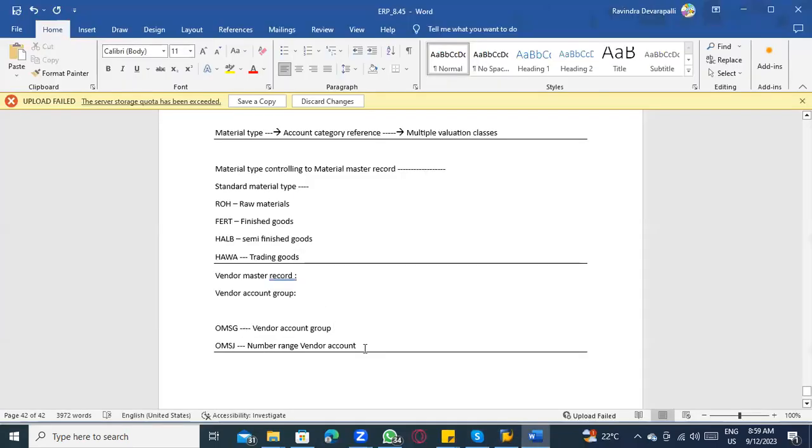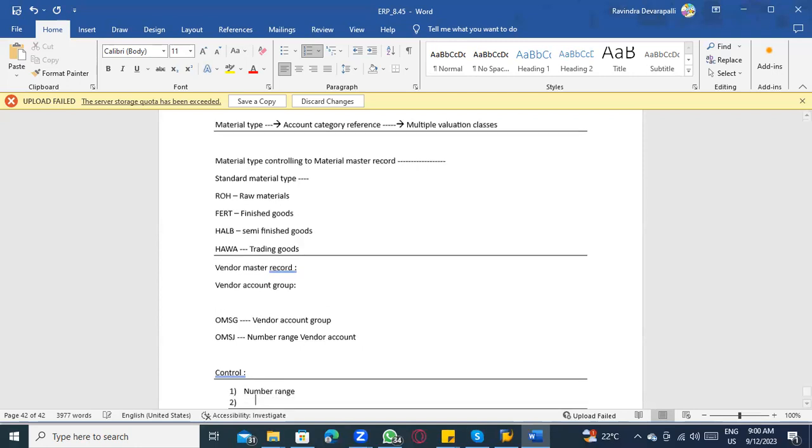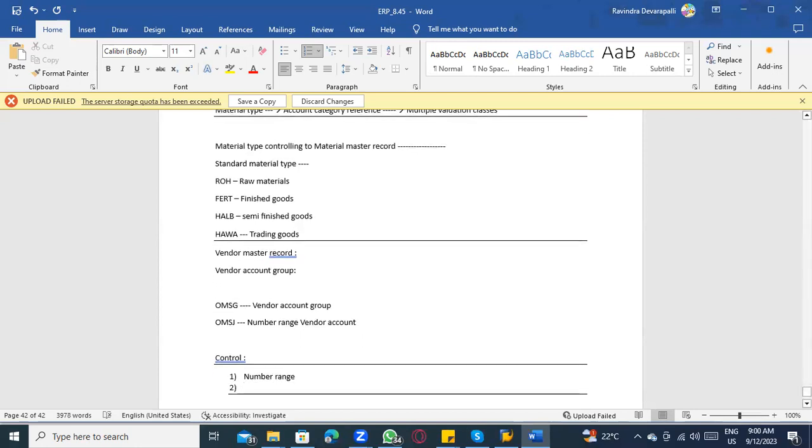For interview purposes, I'm explaining the controls, how the vendor account group is controlling. The first control, as usual, is the number range. Based on the account group I can define that: if it is a domestic vendor, it starts with one; if it is an import vendor, it starts with two; if it is a service vendor, it starts with three.